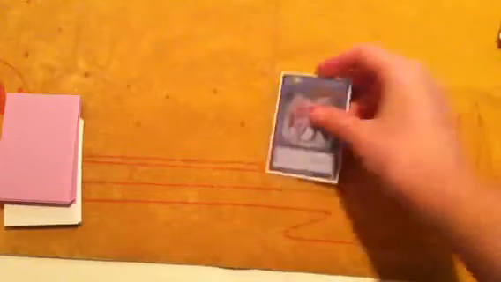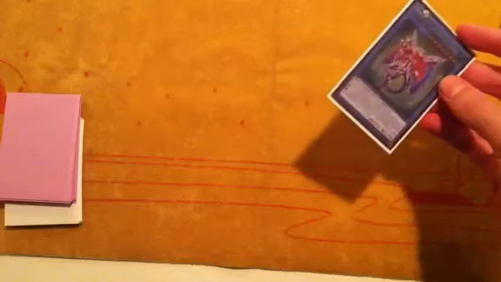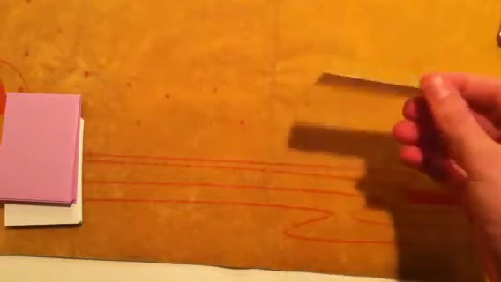Next up, the 1-ofs is 1 Nekroz of Gungnir. Basically, you're not really going to summon this that much. You're just going to save one of your monsters so it can't be destroyed by battle or card effects.